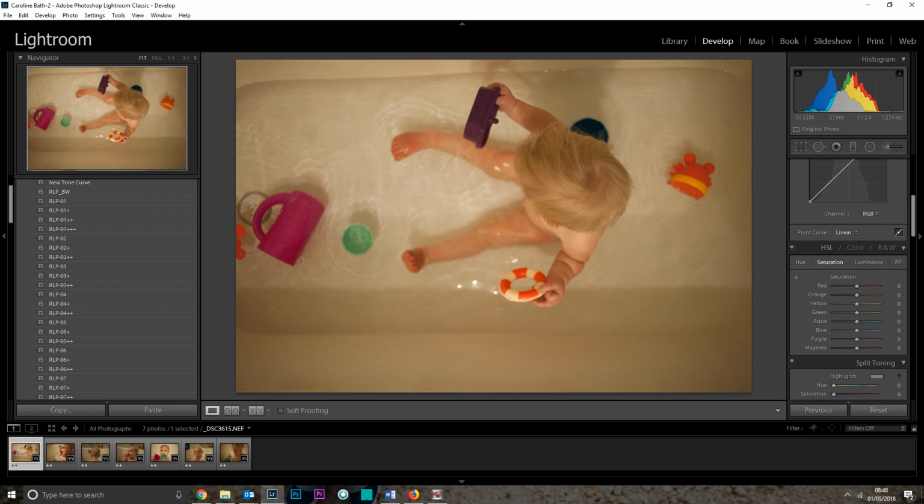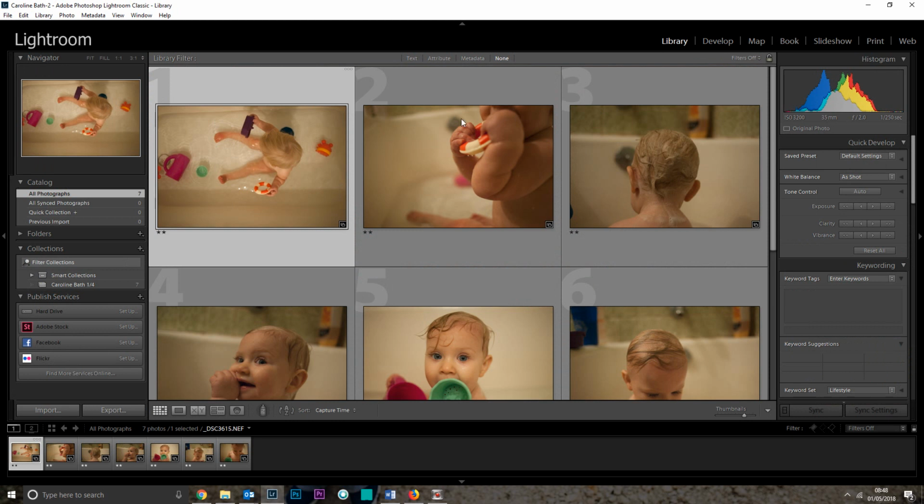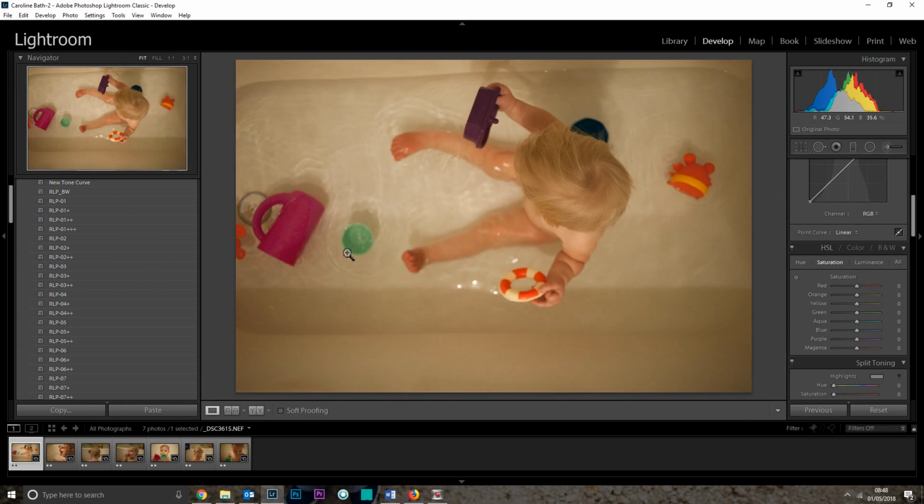I will edit these the way that I normally would edit them. But like with any edit, it's kind of just to taste. So I'm going to just treat these as if they're my own images and show you how I would edit them. So we got the first image here. There's seven overall. So we're going to start here with the first one.